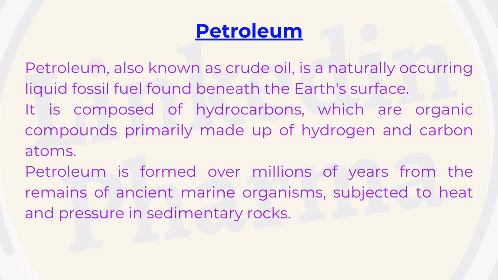Petroleum. Petroleum, also known as crude oil, is a naturally occurring liquid fossil fuel found beneath the Earth's surface. It is composed of hydrocarbons, which are organic compounds primarily made up of hydrogen and carbon atoms. Petroleum is formed over millions of years from the remains of ancient marine organisms, subjected to heat and pressure in sedimentary rocks.